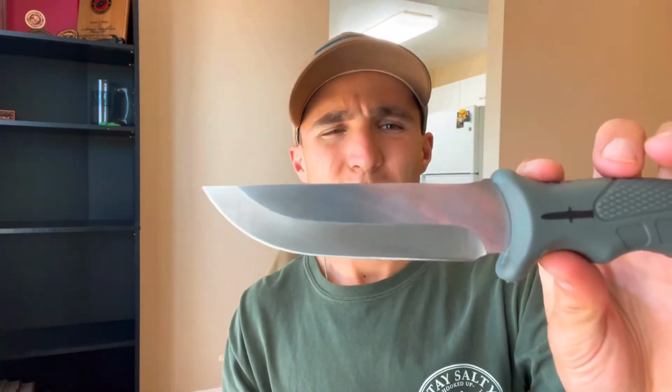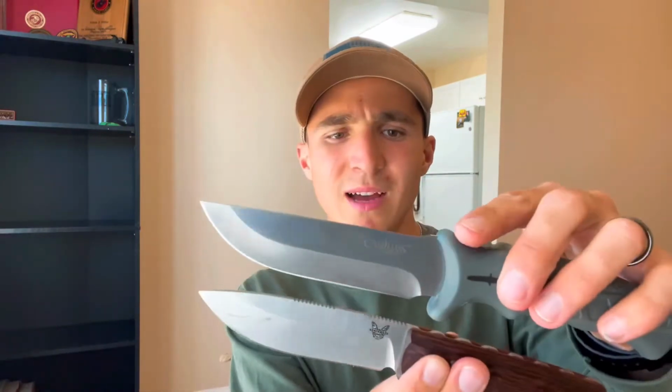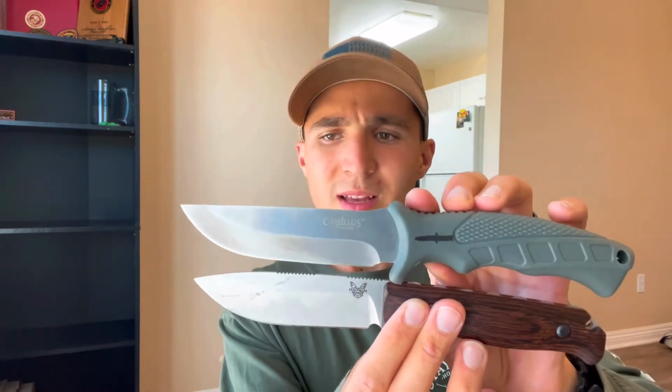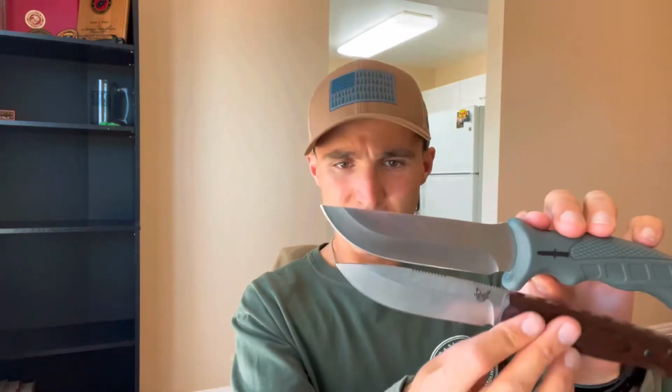Honestly, the weights are very, very similar. I'd say this Camillus right here is probably heavier by a fair margin, about an ounce or two, but honestly, not too much of a difference. As you can see, the overall lengths are relatively similar. The Camillus typically, or this one at least, has a longer blade. As you can see, the blade style is a little bit different.